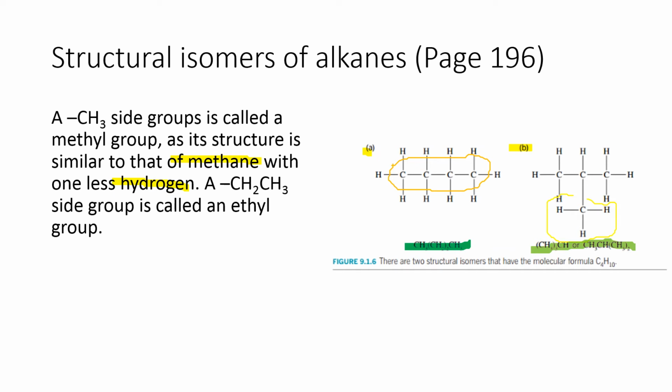And diagram A and B, the one with the line will be the structural formula. It does not show the lone pair electrons, but in this case, there's no lone pair electrons. And the one that I highlighted in green, the dark green and the light green, that is the condensed structural formula for these particular diagrams. Bear in mind, they have the same molecular formula, but what has changed is the arrangement of the atoms. Move on to the next slide.